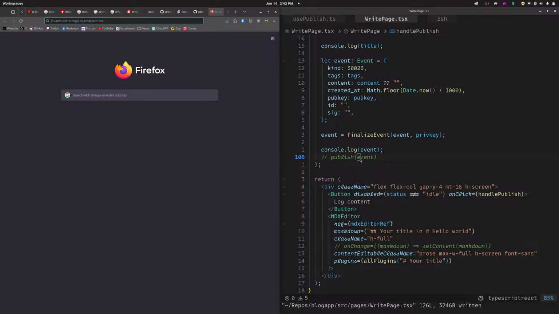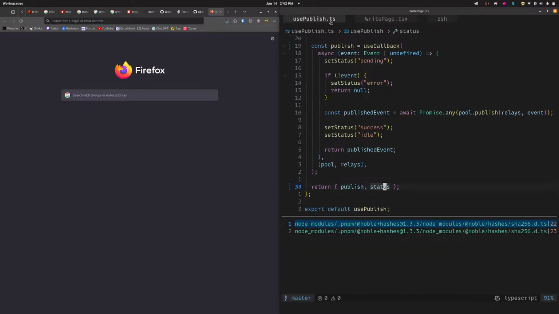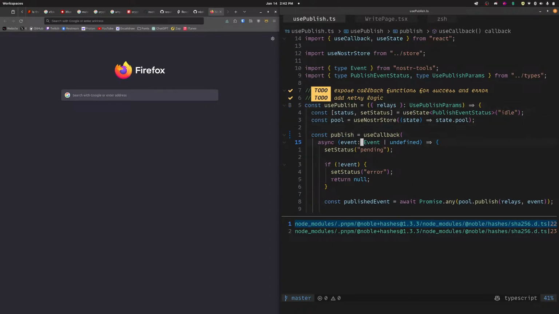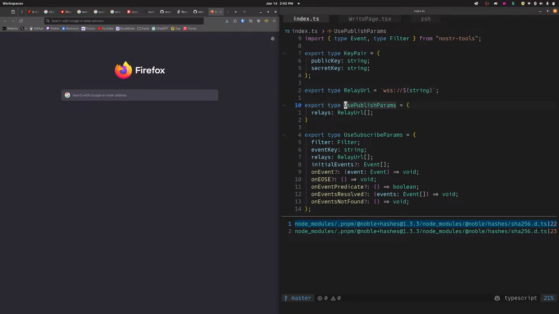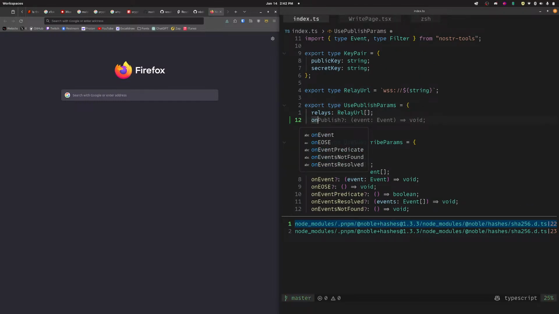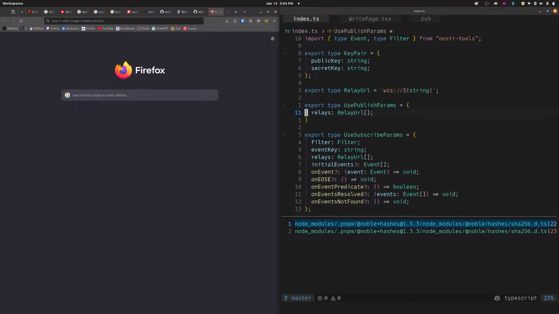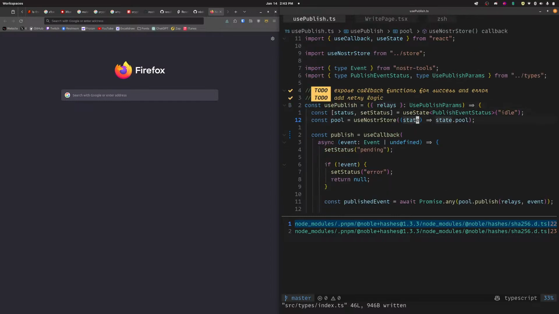I probably should do something like a callback function. So maybe we'll do something like on success, maybe. But we don't have to pass that here. We can pass that in the actual function itself.